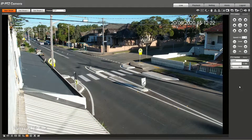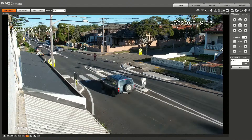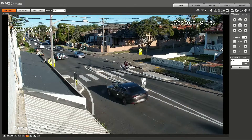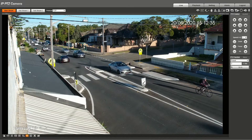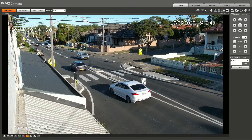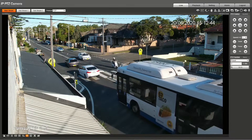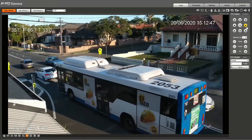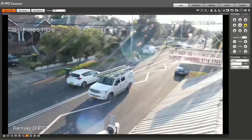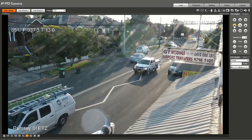This is the web interface of the AI enhanced pan tilt zoom camera we're using for this demonstration. As you can see it's mounted on a building overlooking a roadway, at roughly four and a half meters tall, above some awnings. Looking all the way off in the distance down the roadway you're seeing roughly 250 meters away. Spinning over to the right you'll see we're currently experiencing a bit of glare from the afternoon sun, but hopefully that doesn't interfere with our demonstration.